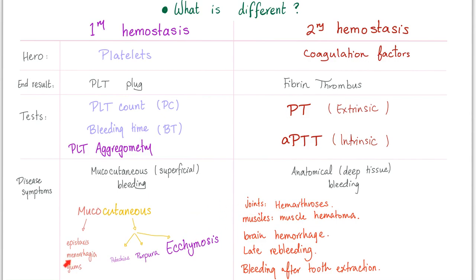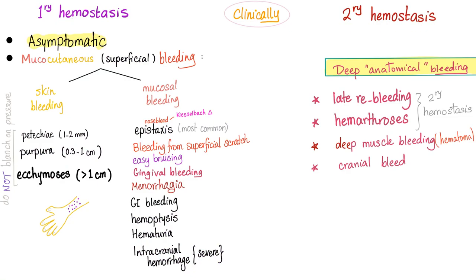Menorrhagia and epistaxis can happen in either one. Why do you call it menorrhagia? Menorrhagia is menses or menstruation. Raja means flow. It came from the word Rio, which means river. Have you ever heard of Rio de Janeiro? Medicine is literally full of rhagias and rrheas. We have menorrhea, menorrhagia, bronchorrhagia, diarrhea, rhinorrhea, and even freaking gonorrhea. Clinically speaking, there is a difference between primary hemostasis and secondary hemostasis. Primary hemostasis is asymptomatic or mucocutaneous bleeding. How about secondary? No, this is deep bleeding. Late rebleeding, hemarthrosis, deep muscle bleeding or muscle hematoma, cranial bleed, GI bleed, etc.